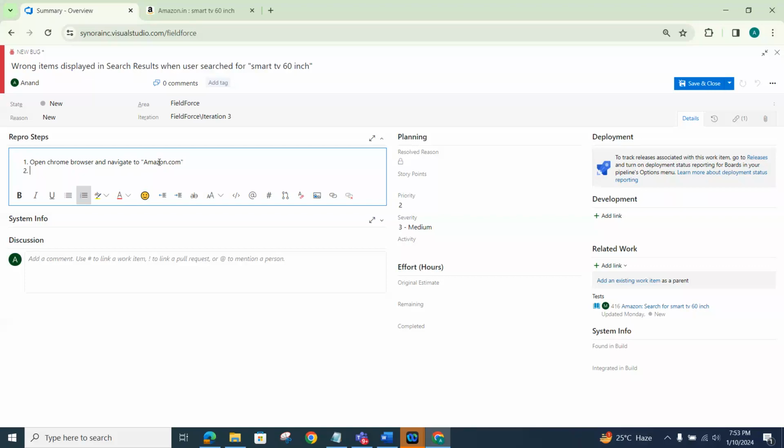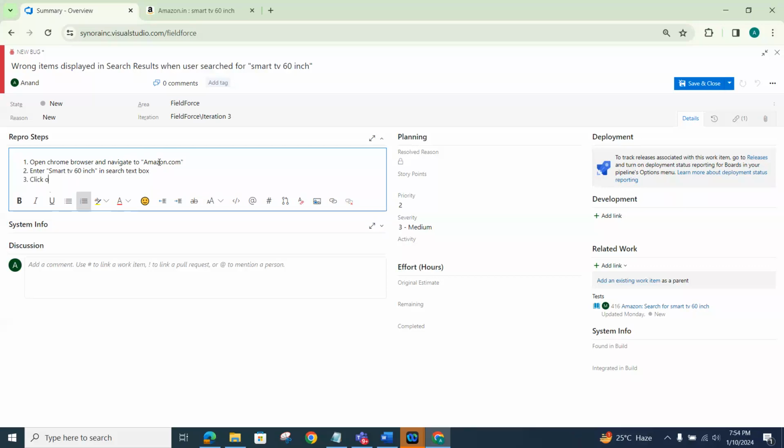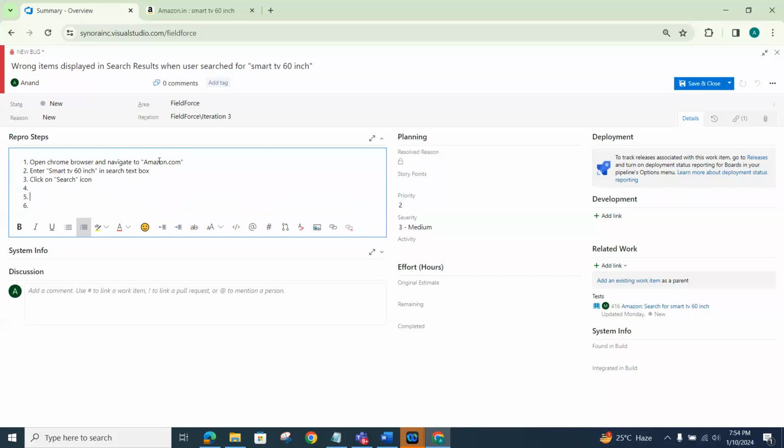Second step, then enter smart TV 60-inch in search text box. Now click on search icon. Now what is happening?